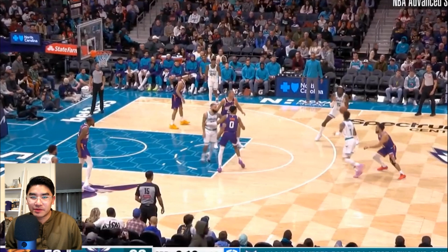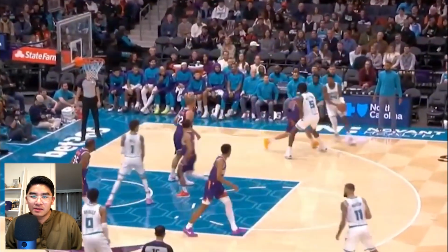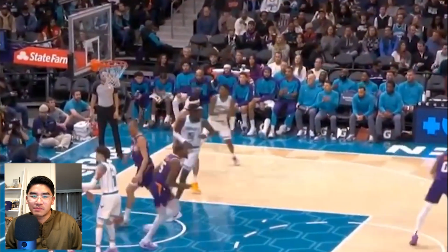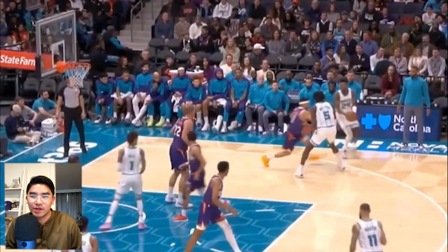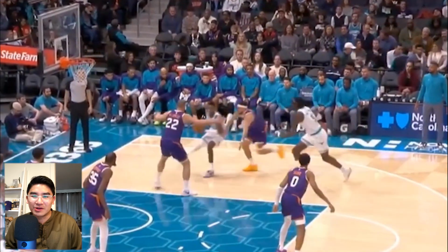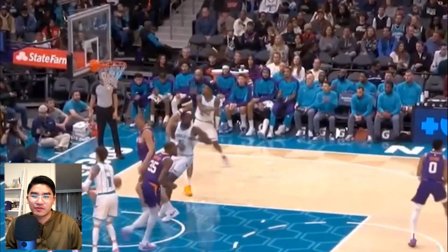So he's at the top of the three-point line here. He's going to get the ball, but then pitch it back. Screens, Brandon Miller jump shot. Just really like his awareness on the court. He knows where he needs to go, where the ball handlers are. Look at that solid screen set on Devin Booker. He kind of gets that body blow, and Brandon Miller is able to just pull up for the shot.